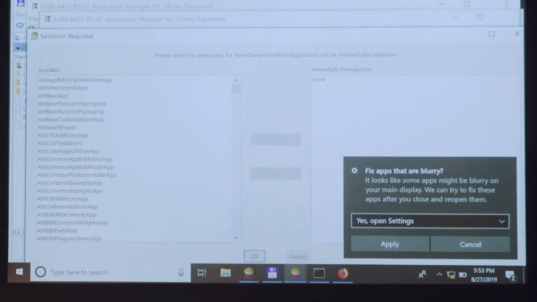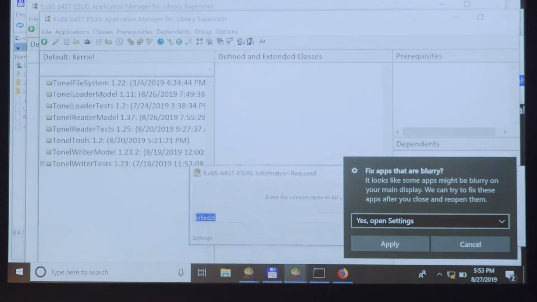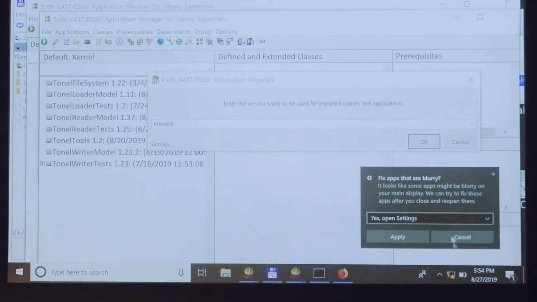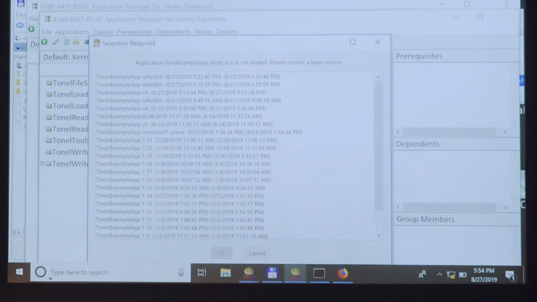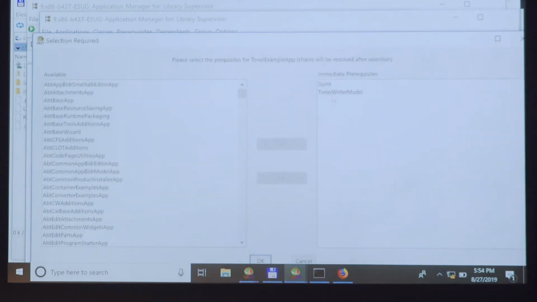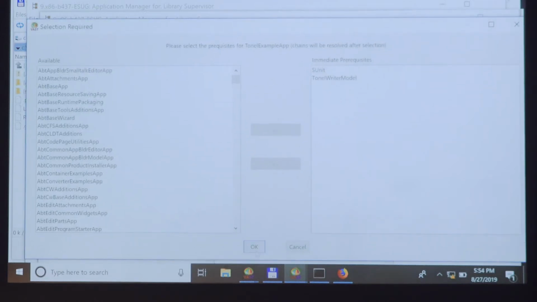It automatically shows me the prerequisites. It automatically fills me up with the Git commit. And then it goes the same for the second application that I am loading, which, as you can see, it automatically computes the prerequisites that I have for that app.